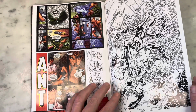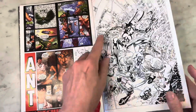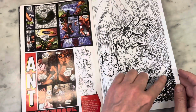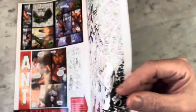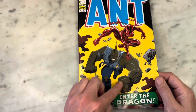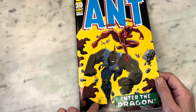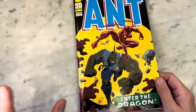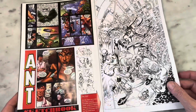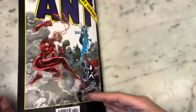So much detail. Look, it's interesting because I'm assuming this is the dragon cover because it's more rendered. There's a lot of hatching. Even the signature is thicker. And then you go to this cover with just the simpler line work, and even the signature is thinner and more pared down. Interesting. Very cool, right? So cool. Anyway, cannot wait for issue number 5 of Ant to come out.